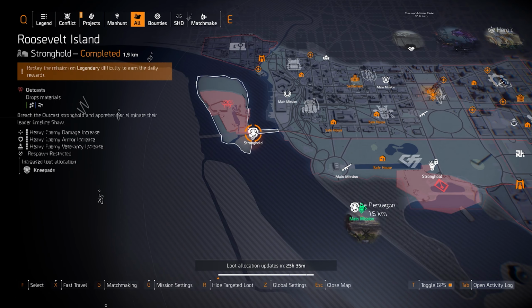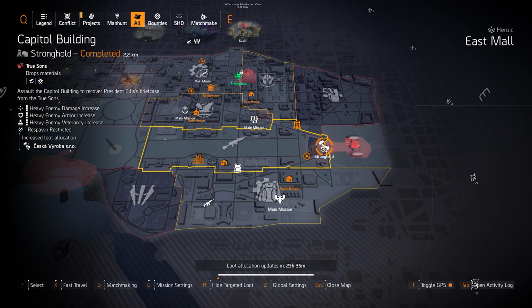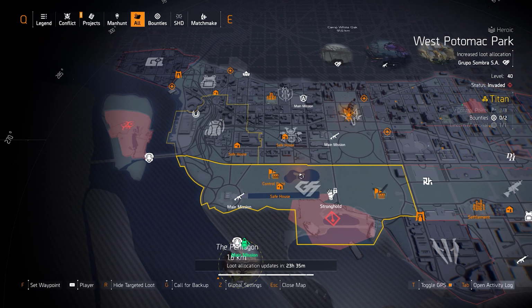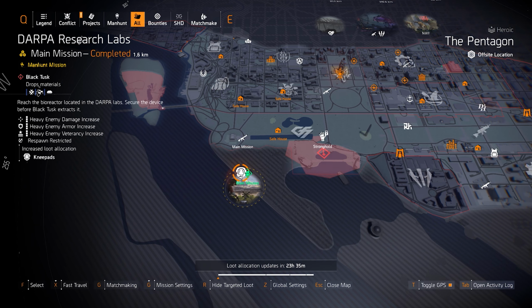We also got knee pads at Roosevelt Island, gear sets over here at DUA, and then Seska at Capitol Building for the legendary loot. Remember, anything but System Corruption, which is DZ exclusive, and then Foundry Bulwark, Future Initiative chest, and backpack pieces, which are still raid exclusives. We also got Grupo Sombra at West Potomac Park if you want to farm open world instead of Manning Nash or Camp White Oak. And then knee pads again, but DARPA Research Labs.